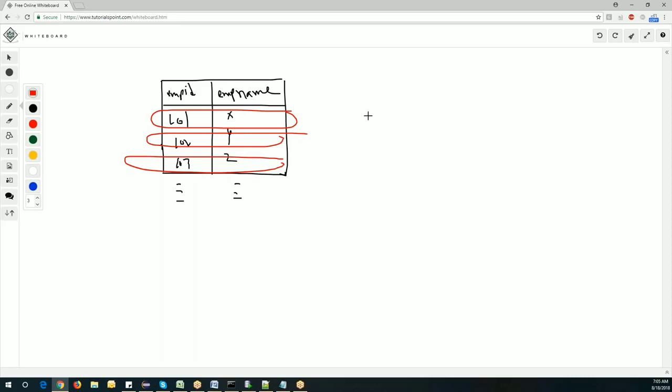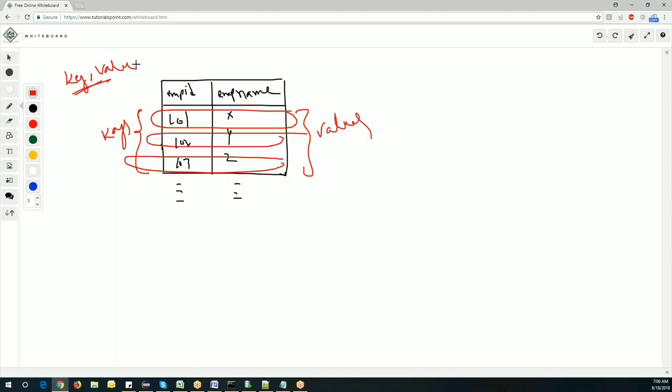So in HashMap the data will be stored in key-value format. Let's say key and the value. These are the two important things we need to understand. So HashMap contains a key and its value. Here 101, 102, 103 are called keys, and x, y, z are called the values of those particular keys. So 101 is a key, the value of the key is x. 102 is a key, the value of 102 is y. 103 is another key, the value of 103 is z.